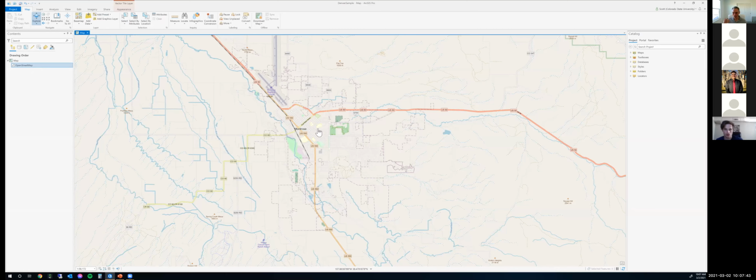So OpenStreetMaps is actually an online web portal that's basically the Wikipedia equivalent of maps. So it's a map that is open source that anybody can go in and modify. And those actually tend to be the most accurate maps because sometimes there's a new development that's being built and the streets in that new development haven't been added to the official maps that you find on Google yet. But if you go to OpenStreetMaps, somebody's actually gone in and added those streets in there. And because it's open source and people can add to it, it tends to have a lot more detailed information, and just tends to be a lot more accurate.